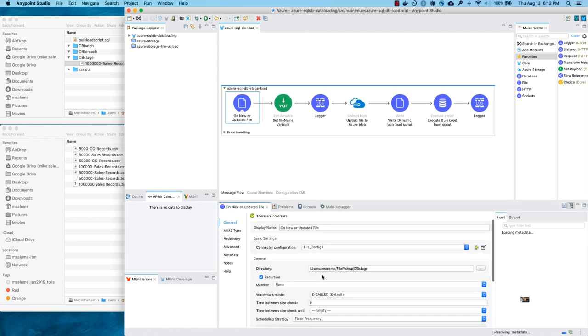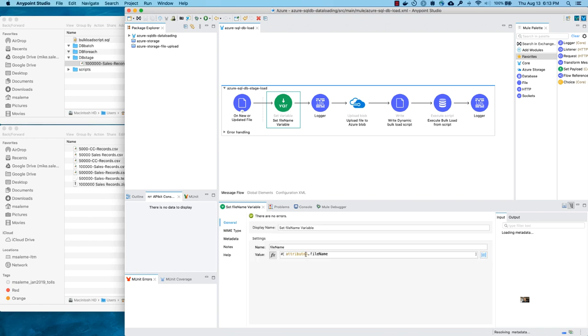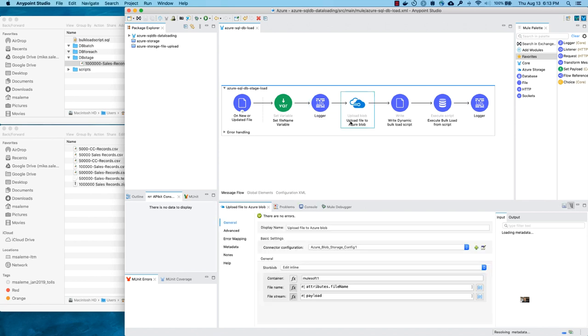Just monitoring for a file at the pickup point, and then after that file shows up, I grab the file name and just load that into a local variable because that's passed in a feature point here in my script, and then I just log the fact that we started the process so I can get timings and such, and then I have this processor that uploads to a file, so it's going to drop it in the MuleSoft container that you saw on Azure earlier, and then the file name is the file name that's going to be created, and the stream is the content of the file, and that's the payload from the file processor.